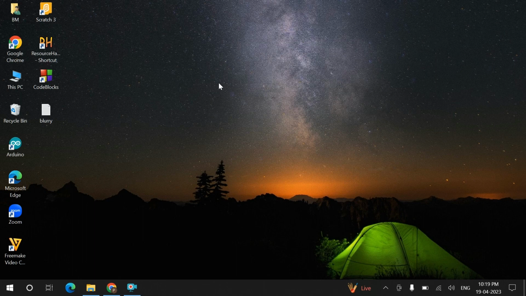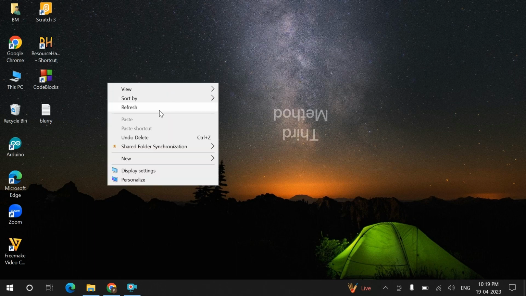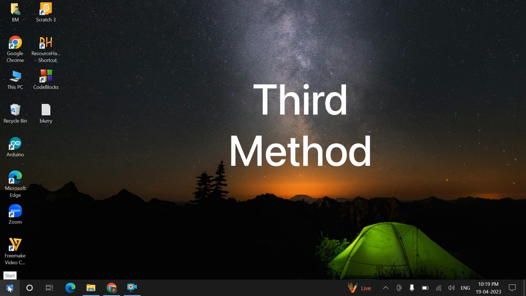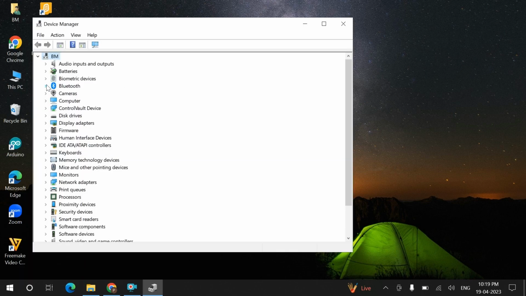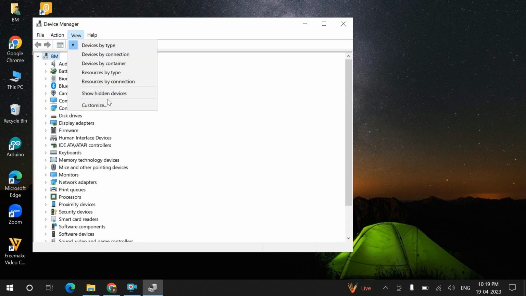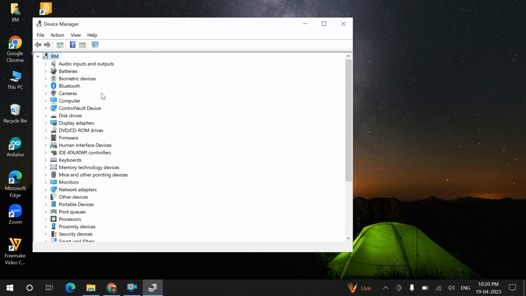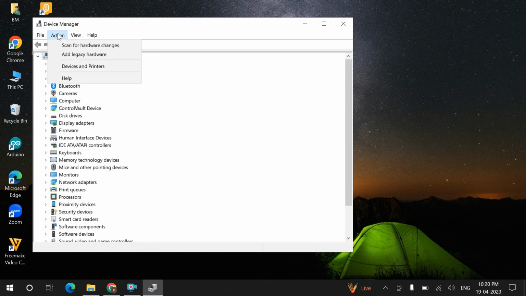And if this does not work, then what you can do, you can right click on your Windows sign and go to Device Manager. If in your case it is not available, you can go to View and click on Show hidden devices, and after that you have to click on Action and Scan for hardware changes, and this also enables the Bluetooth option and Bluetooth will appear in this list.